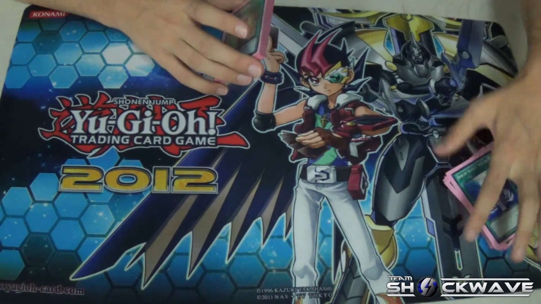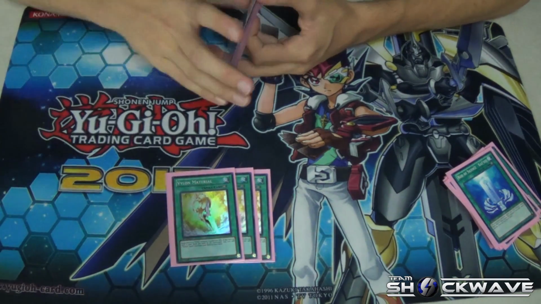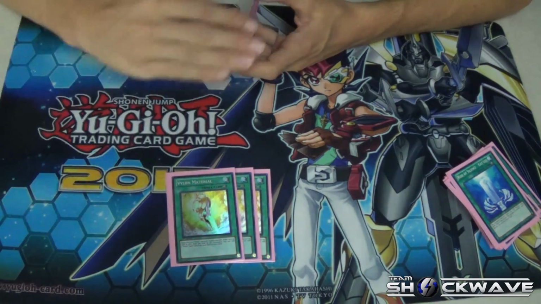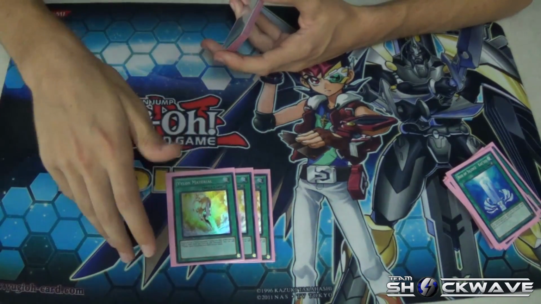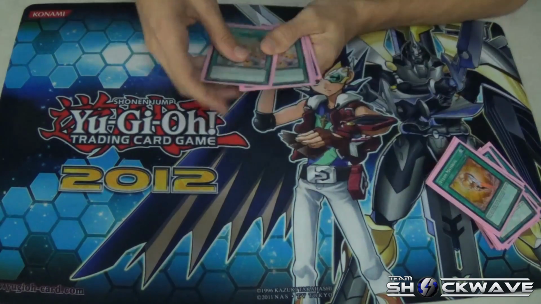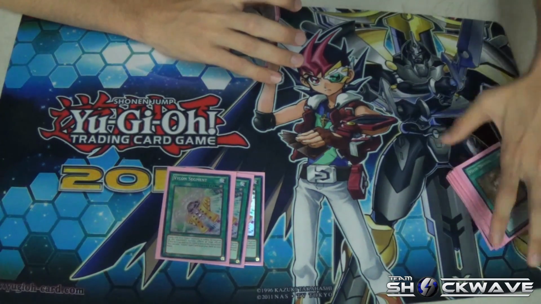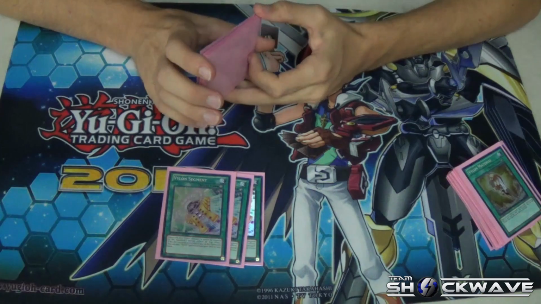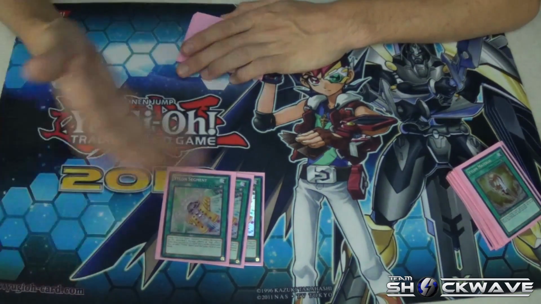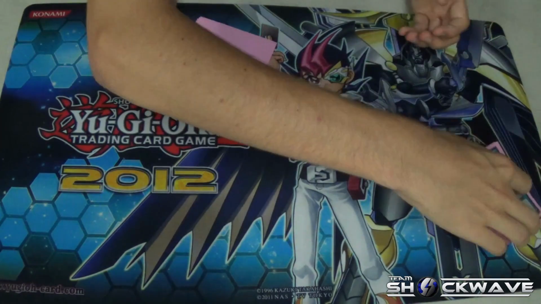So then I run 3 Vylon Materials. These are plus 600 attack to any Vylon, and when it's destroyed, you get to add any Vylon spell card to your hand. So these guys are great searchers as well. 3 Vylon Segments. These guys prevent any Vylon monster they're equipped to from being targeted by traps or monster effects, so they're great defensive. And also, just like Material, when they're destroyed, you get to search another Vylon spell card.